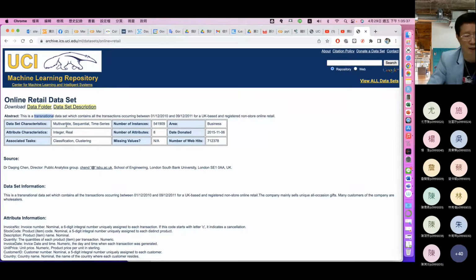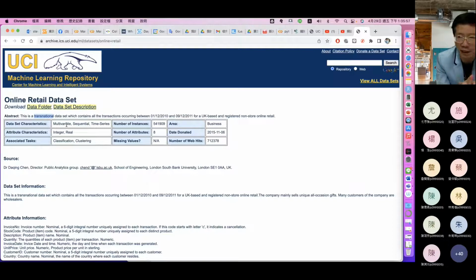Okay, transaction, we call in Chinese 交易. So each transaction, when you do on our e-commerce, is the record for your orders. Okay, one order we call is one transaction.